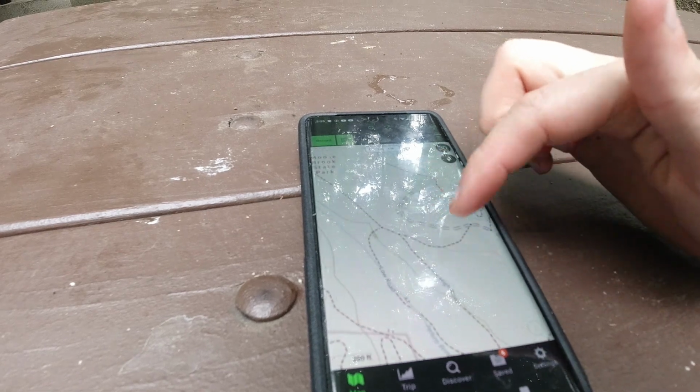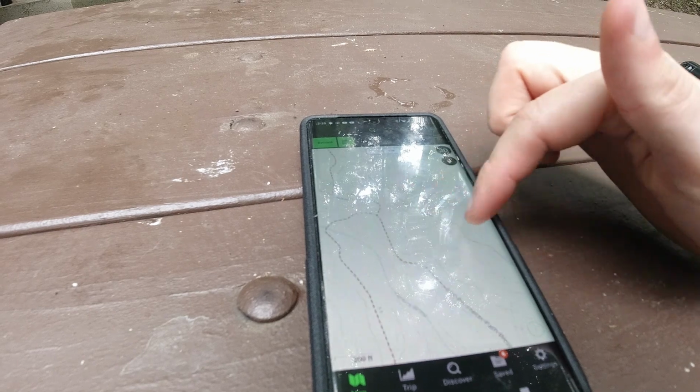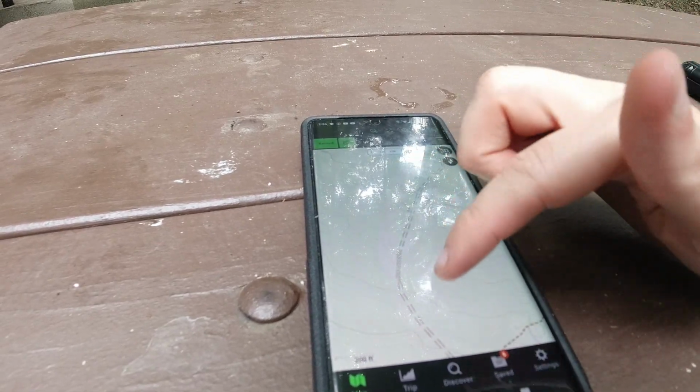And explore some of the CCC Perimeter Path. That'll give me a good hike, and I want to get down into the rail trail too. So it looks like we have a decent hike ahead of us. I did some checking on the weather forecast before I started looking this up here. It looks like the rain's not going to be here for a little while, so we got some time to hike.